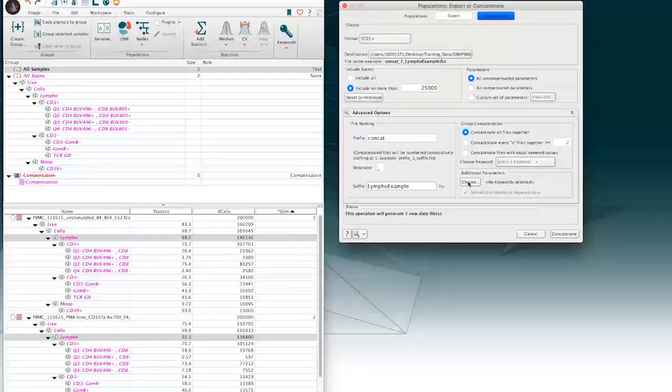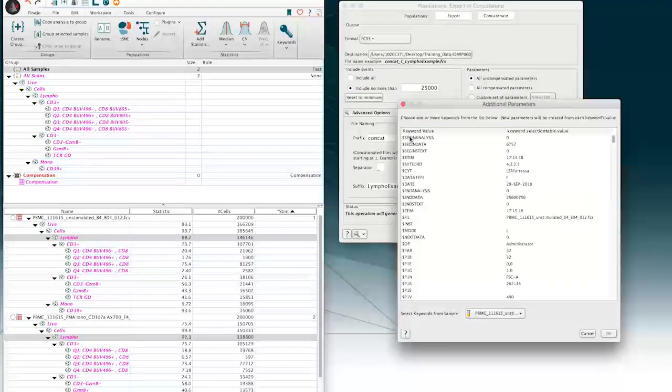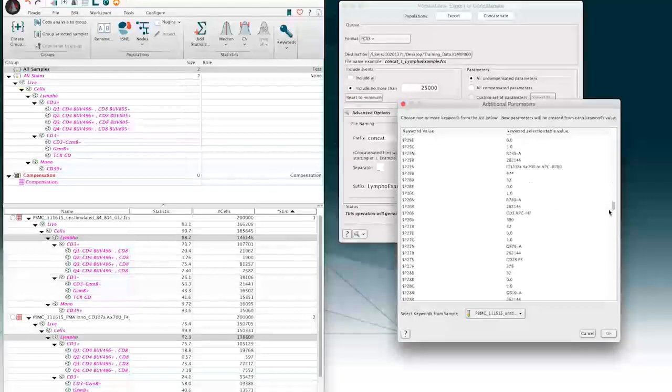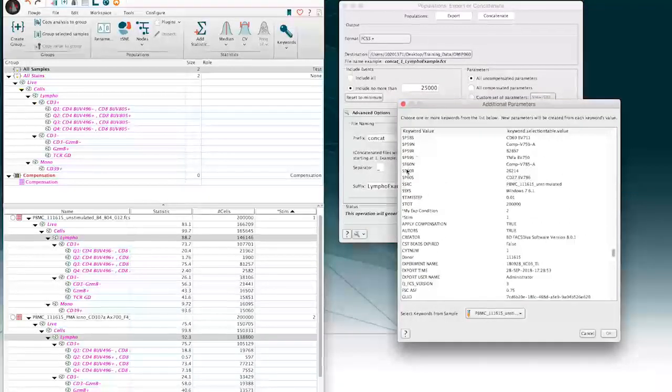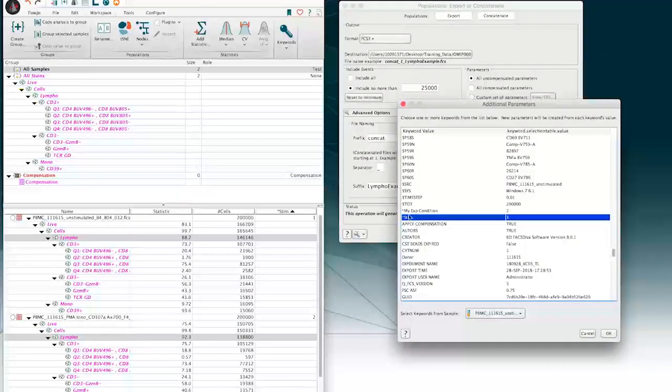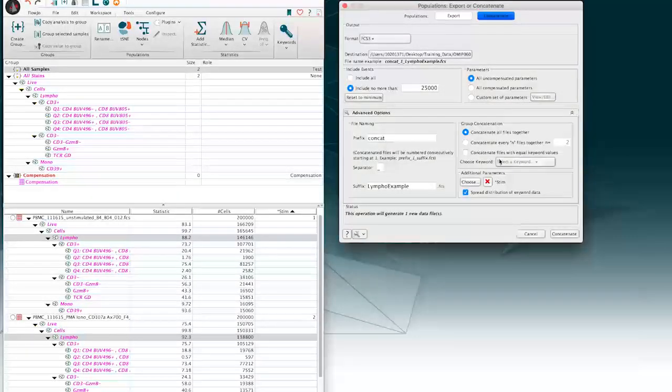So choosing the sample here pops up this additional parameters window. These are all of the possible choices. These are keyword headers in the FCS file. And my asterisks are right down below the dollar signs. Dollar signs are all required information in the FCS standard. There's a bunch of other information that's alphabetized below, but I like to use this asterisk because I know that all my user entered keyword information will always be found here in the group with asterisks. So here is my stim condition keyword. I'm just going to select that single one for this example because that's the only condition change.